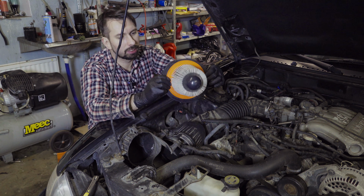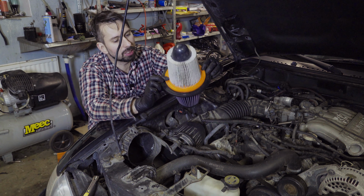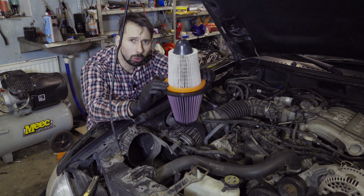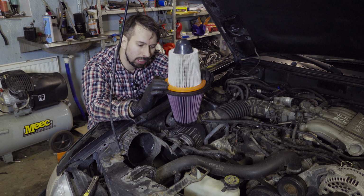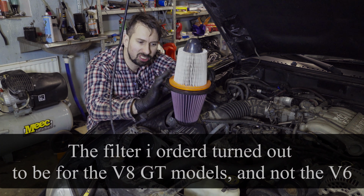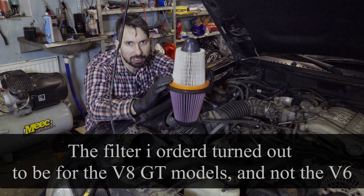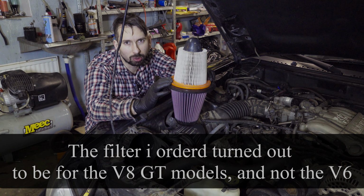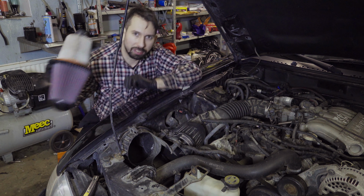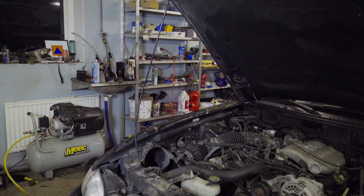So you clearly see the difference between the two filters here. And what I'm going to do now is simply cut the rubber on this air filter around, and I'm going to use the old air filter as a template. I feel pretty confident that the specification said that this should fit on my V6, but well, maybe I clicked it wrong, maybe I misread. So I will let you know about that in the editing if it was the correct one. Anyway, I'm just going to use a razor blade to cut it out.